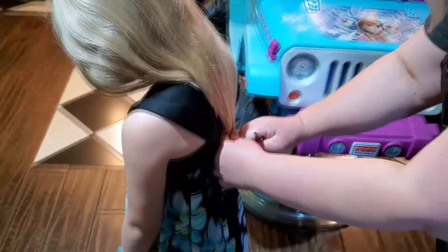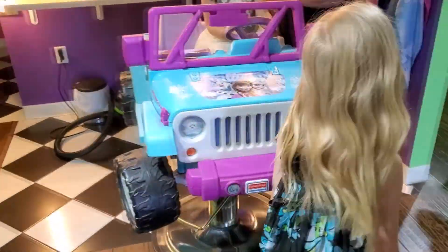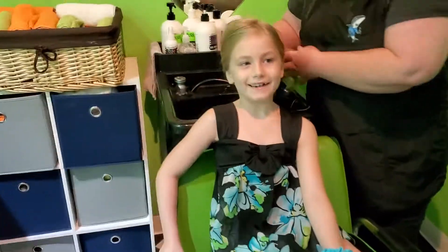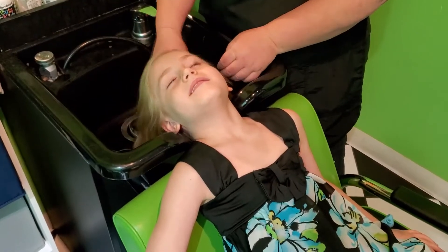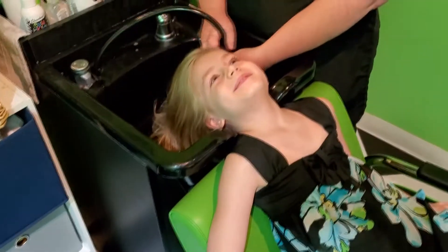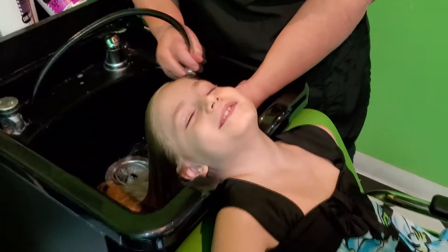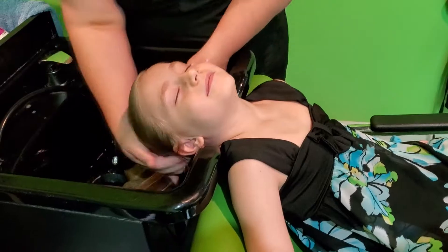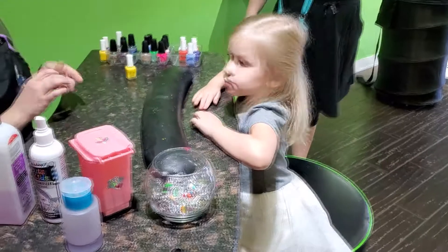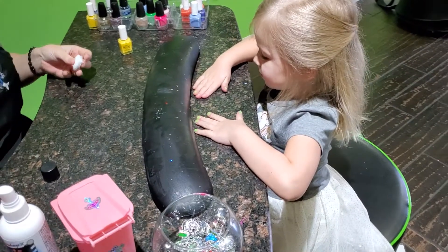It's Laysa's turn! We get to keep a piece of yours too, Laysa. She's going to trim a little piece off the end - look all the way down here. And then we're going to go back for shampoo time. Are you ready for this part? Is it going to feel good? Does your neck feel okay? Are you nervous? It feels nice - yeah, this is the good part, right? You've got a lot more hair than your sister - she's got a lot of thick hair.